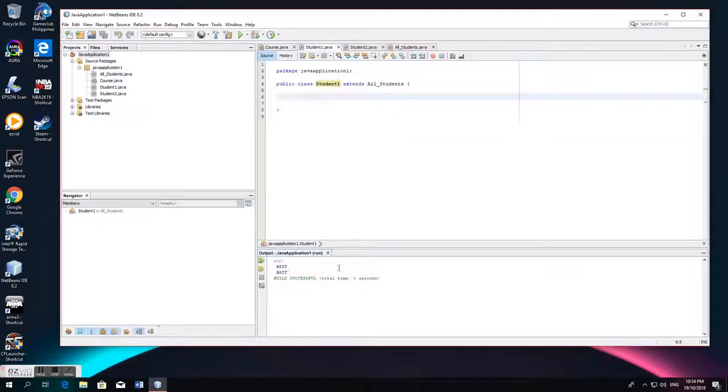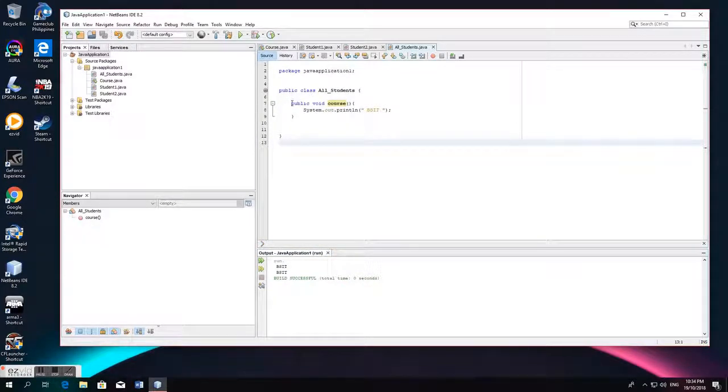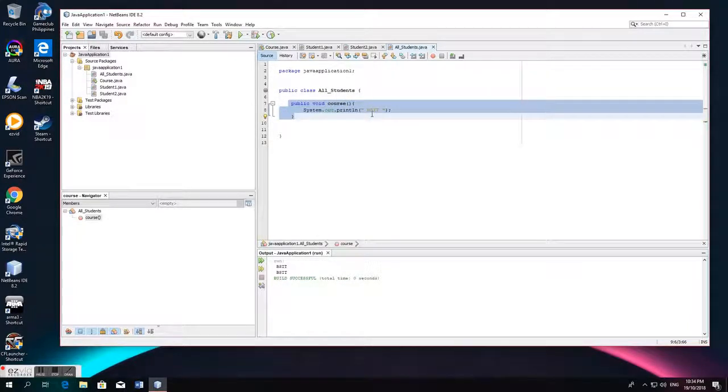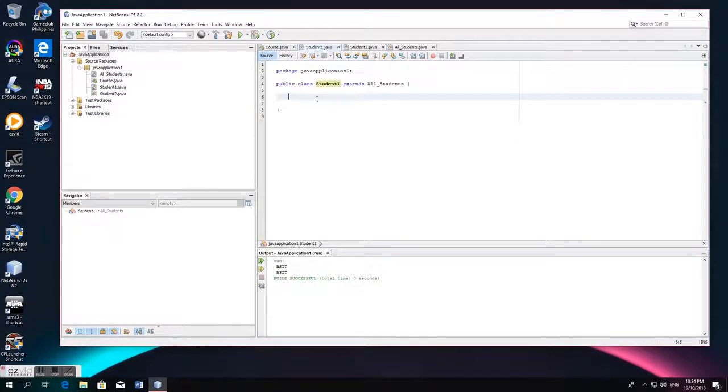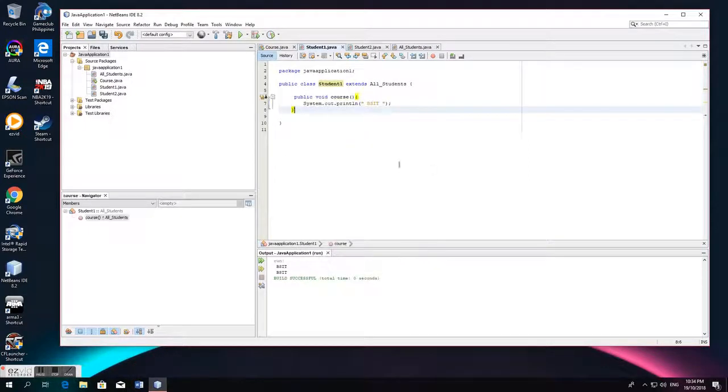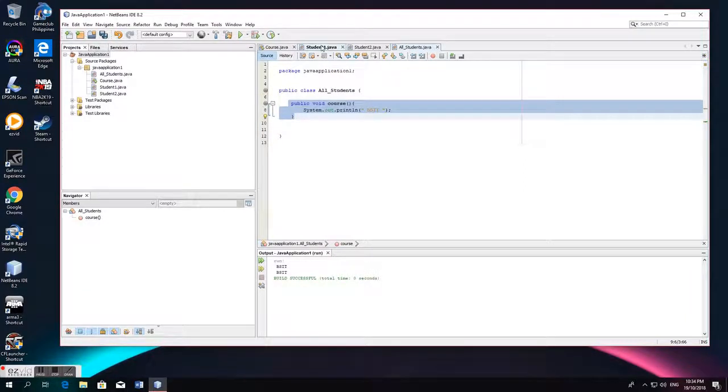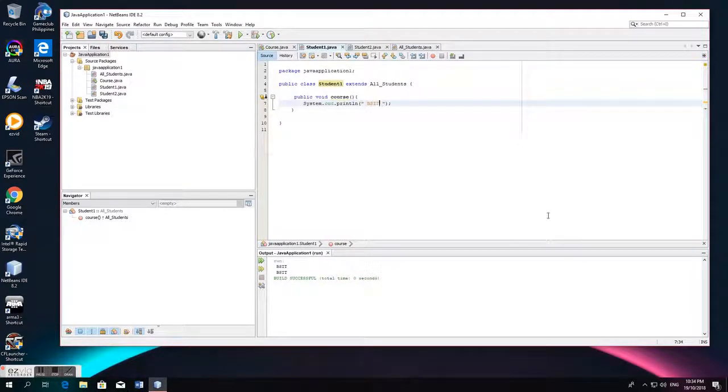So if you want to override a certain output, you just simply copy the code from the all student you inherited from and put it there to override. Okay, let's say you're going to put the name of my friend Gilbert Guevara.